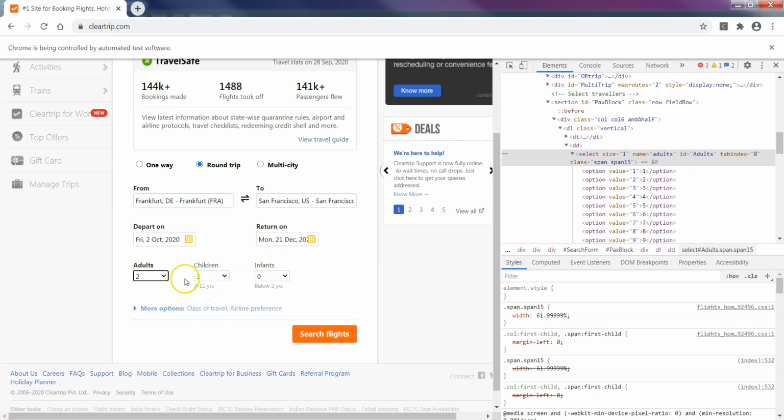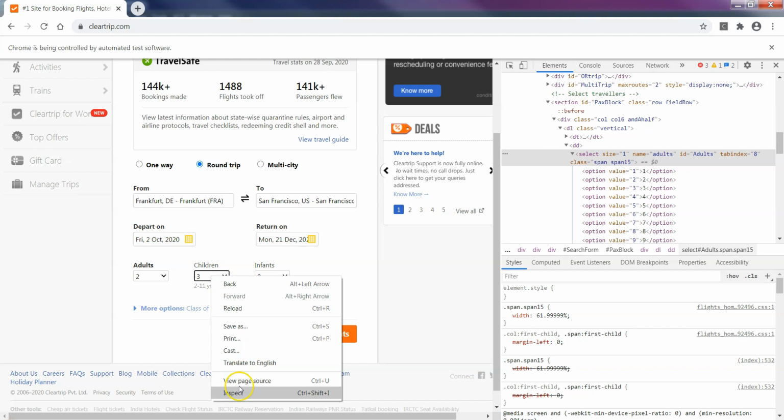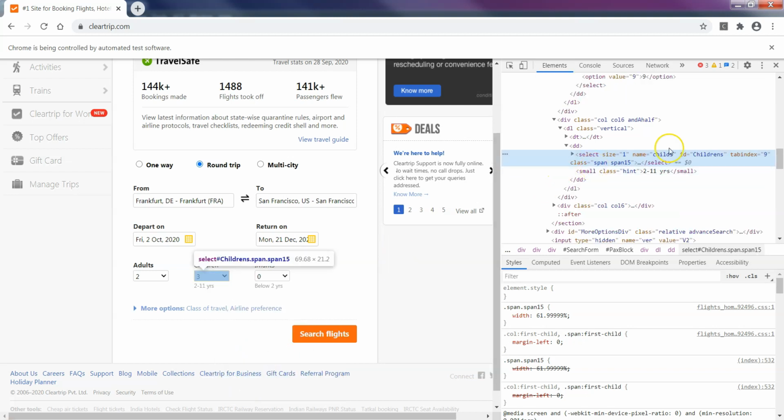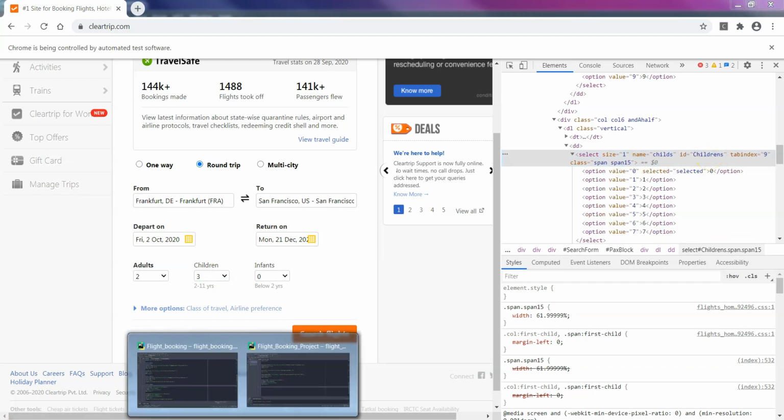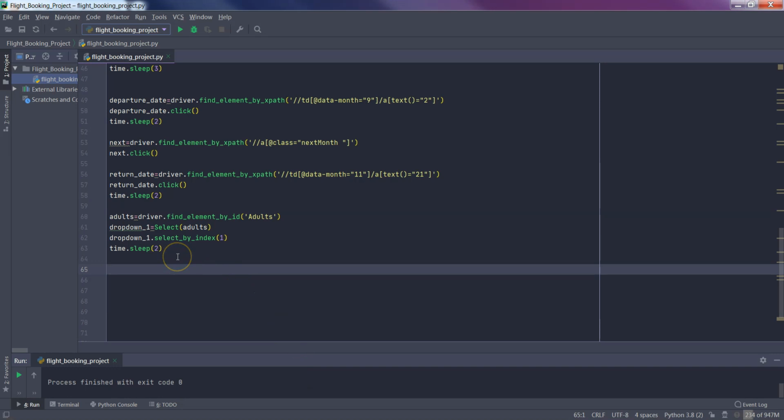Afterwards, we want to get access to this children dropdown. Let's locate it and use this ID, children's. Copy it back to your PyCharm, and you will see here that the structure is almost the same.